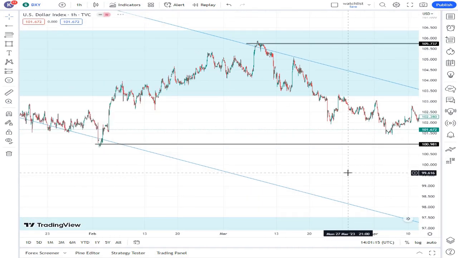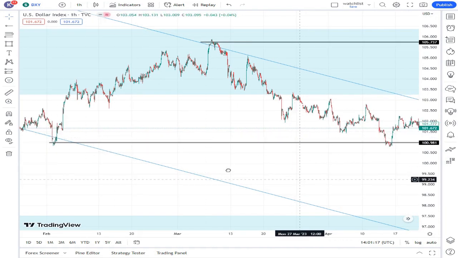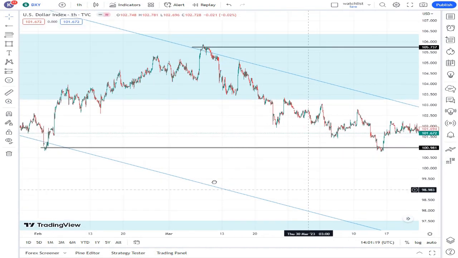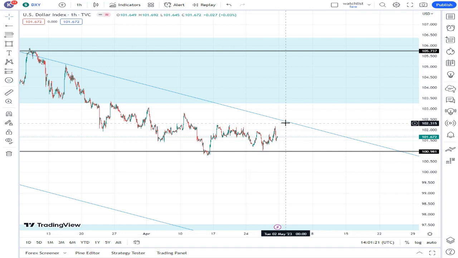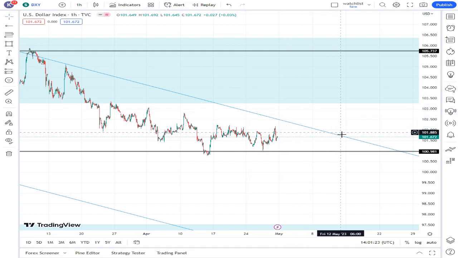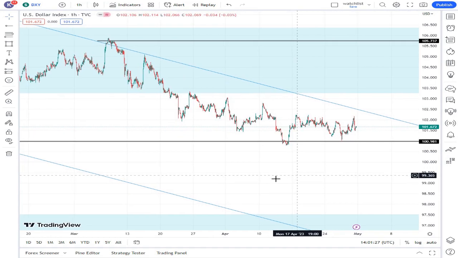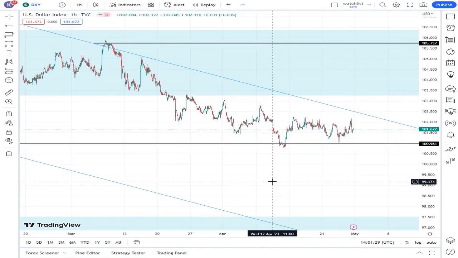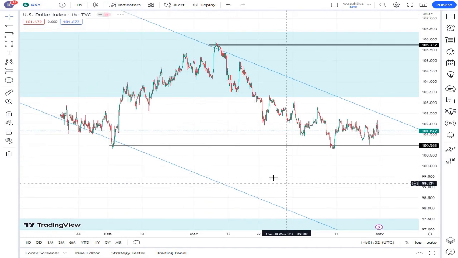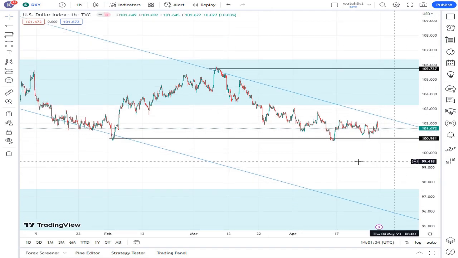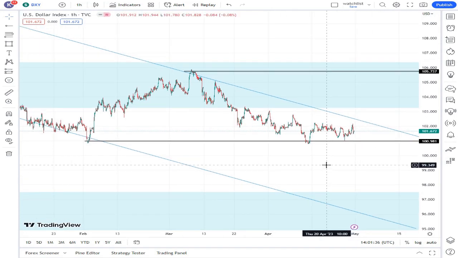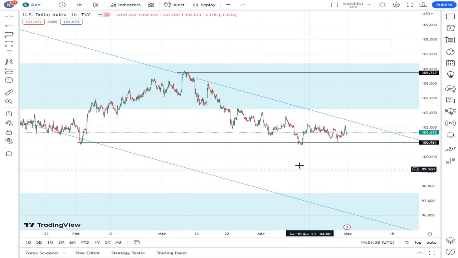Okay, guys. So this is that double bottom we're looking at. That could be valid. That could give us a breakout of this resistance and a retest, and then an impulsive move to the upside. But by just looking at what's happening now, I'm going to draw channels within this current channel we have on our 4 hour chart.